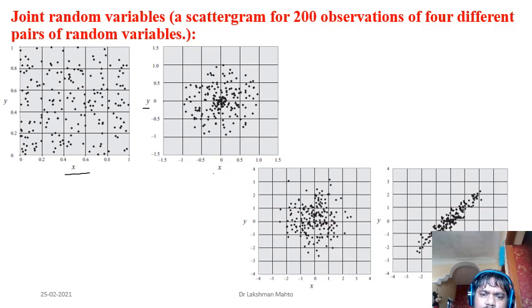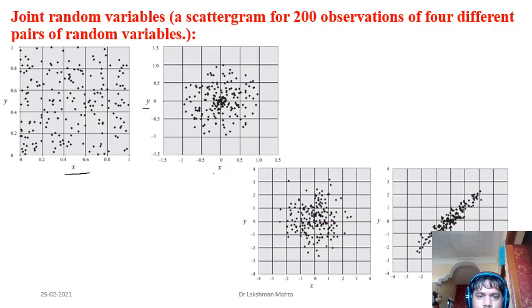Just try to observe from a pictorial perspective. If you come to this plot, you see dependency. You can say that y is a linear function of x, so easily you can see that y and x are highly correlated. Correlation and covariance are the measure of dependency when you are dealing with discrete points or discrete random variables or any kind of random variable. So covariance and correlation, those things I will discuss here.